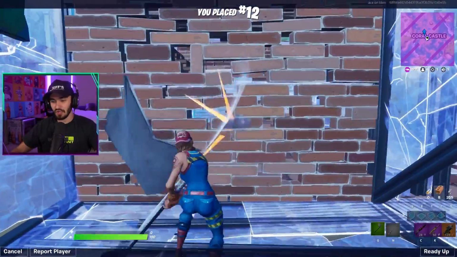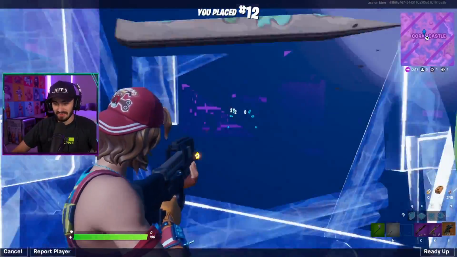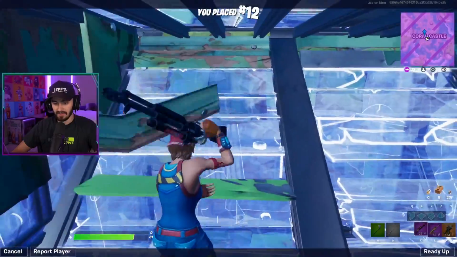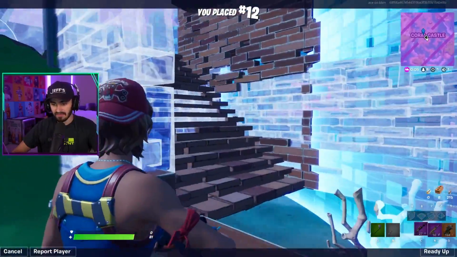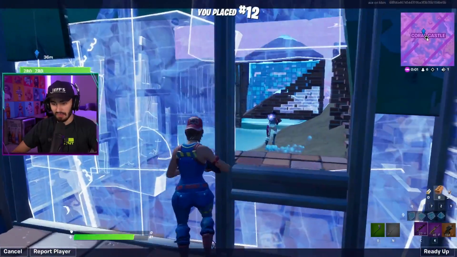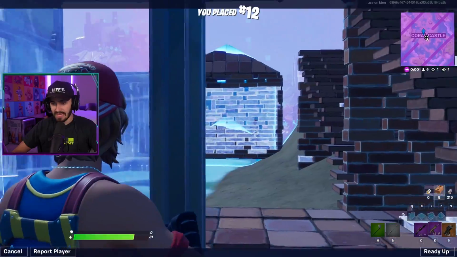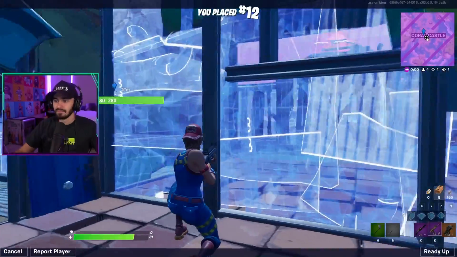These lobbies are super quick, by the way. Already down to the top six. That guy's out of mats. That guy's free. Oh my gosh, he didn't even get the elim on that kid. That guy's alive with zero mats right now. He's still alive. Wow. How is that guy alive?